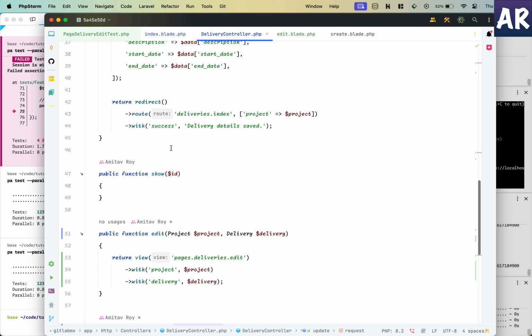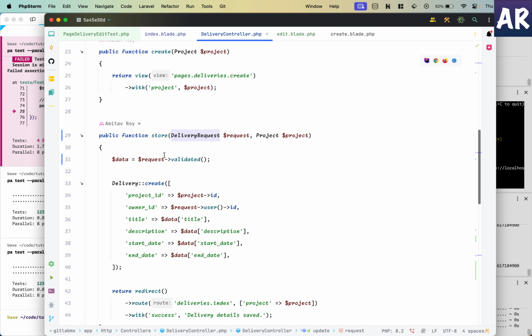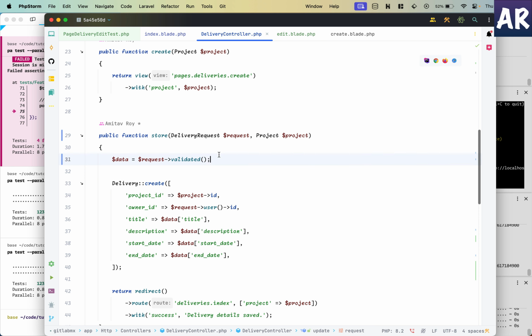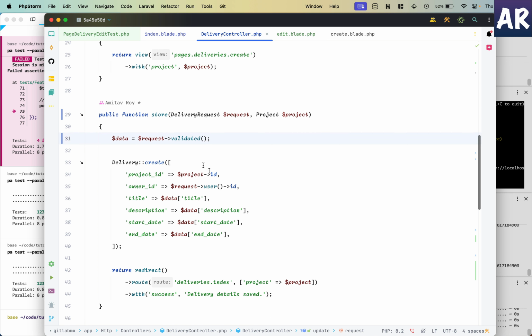And I think I would like to bring one point over here: if you are doing the validation in only one place, let's just say for some reason we are not supporting the update, and if you have done the validation on the controller, to a certain level it is just fine, because it is simple code. You go to the controller and you see that the validations are there. You don't always need to create that request file, because if it is being used only once, why complicate things? However, the moment I saw that the logic is being repeated, at that point you should take that effort to make your code more maintainable, make it DRY, and introduce the request class.